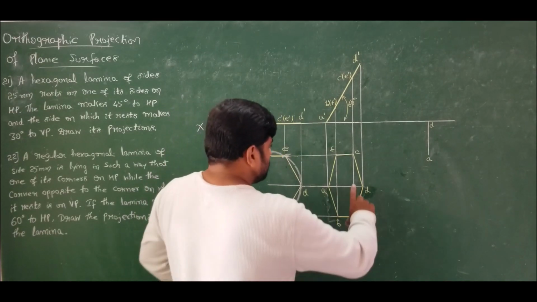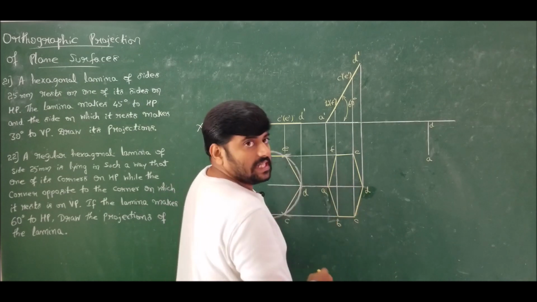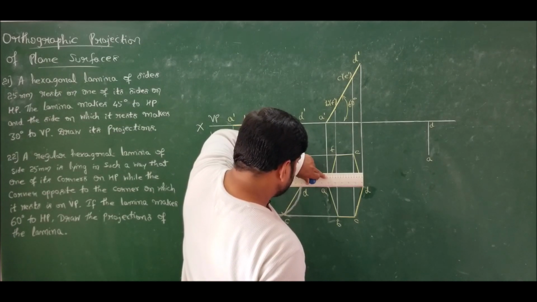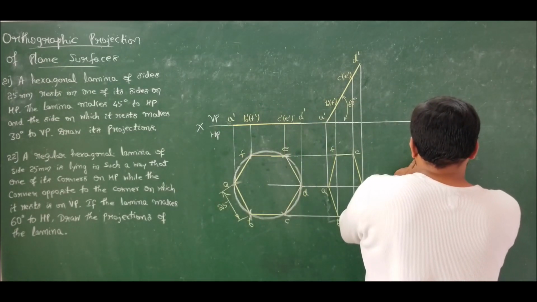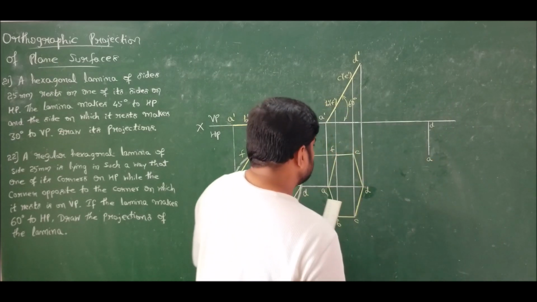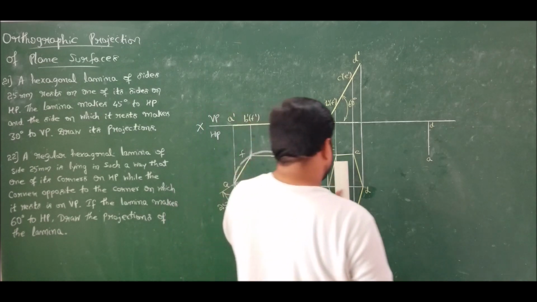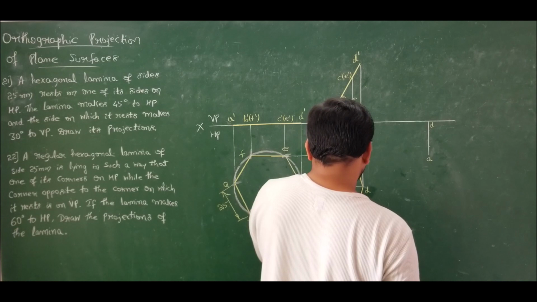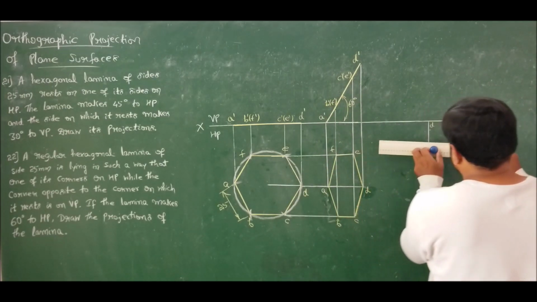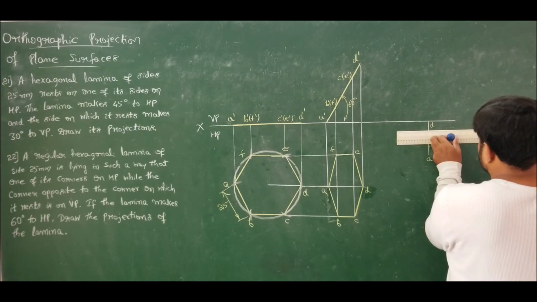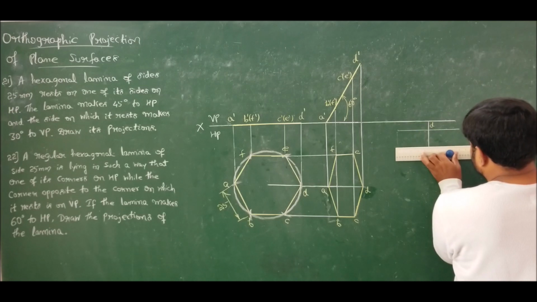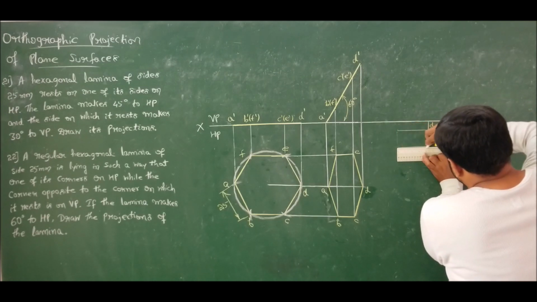I got corner DA. Now measure these two perpendicular lines to DA. So I mark the perpendicular lines to DA, where they are passing, and these EC and FB are perpendicular to AD. So measure their length and transfer them. Done. Here also we have transferred it. Done.